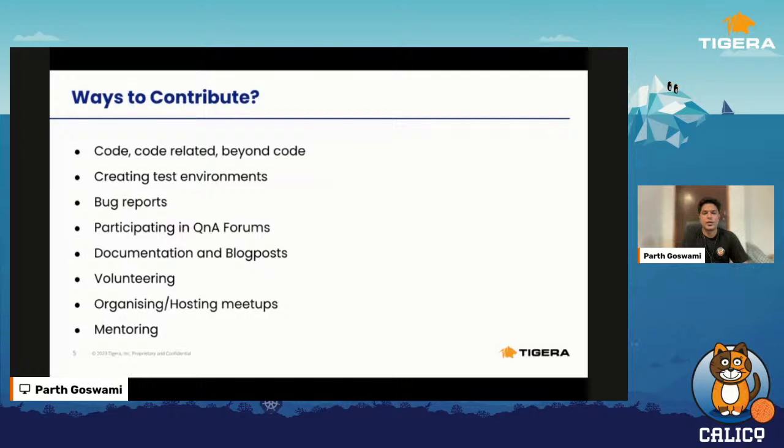Next is participating in Q&A forums. Suppose you have been working on a particular tool or a project for a good amount of time, and you are quite a guru or an expert in that domain. Almost every good open source project or community has its own Q&A forum, or some of the users of that open source community have created a forum on some other platforms.